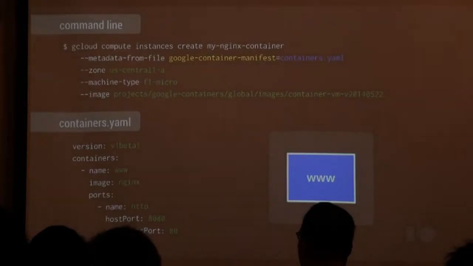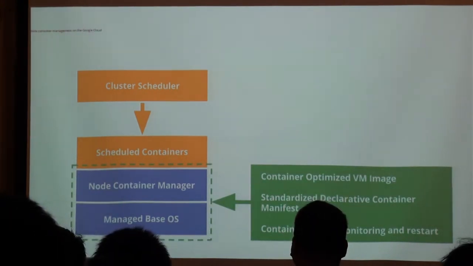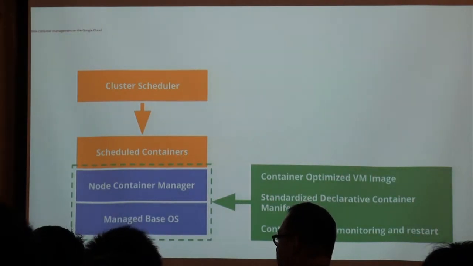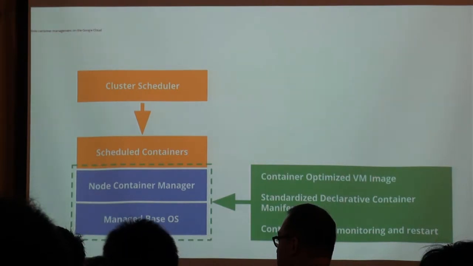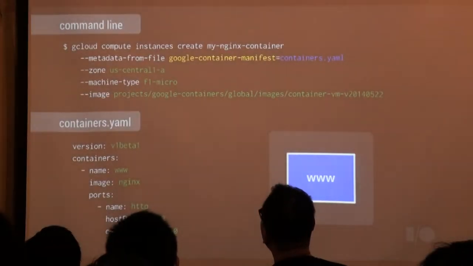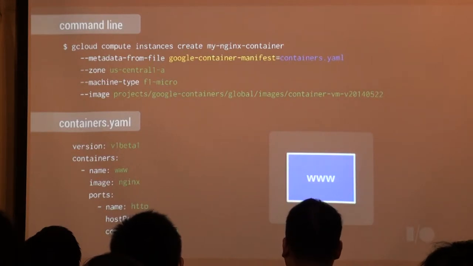Right? So I just showed you how you could go ahead and create a Compute Engine instance from the console. You can do the same thing from the command line. So now what we're going to do is to go ahead and spin up one which is container optimized. So how do you do that? So we run that same command. So instead of last time when I showed you the command line, I did gcloud compute instances list to get a list of all of my instances.